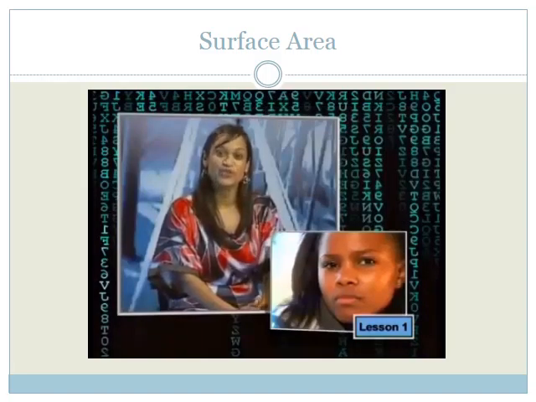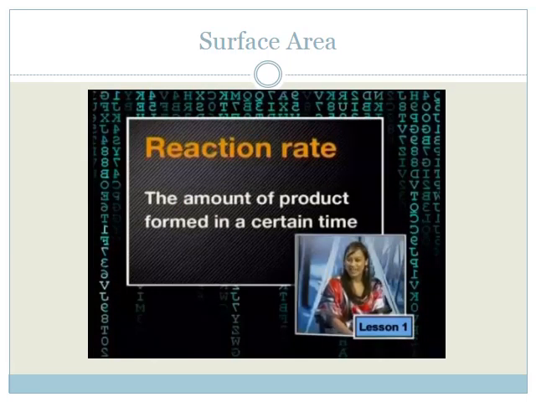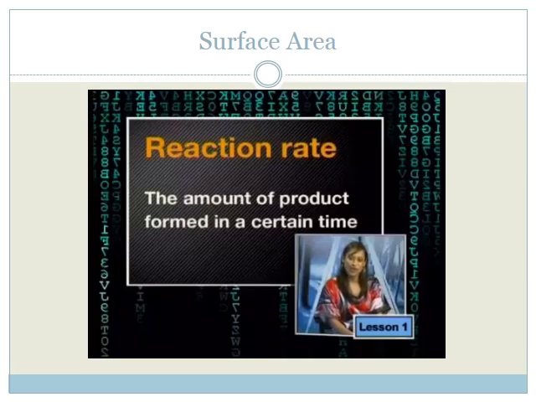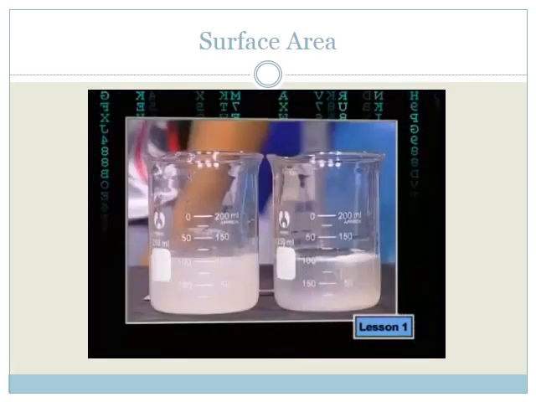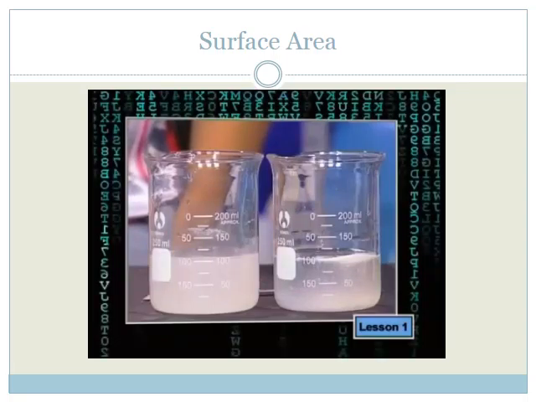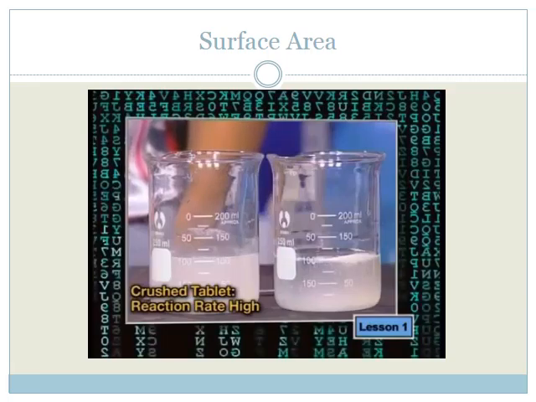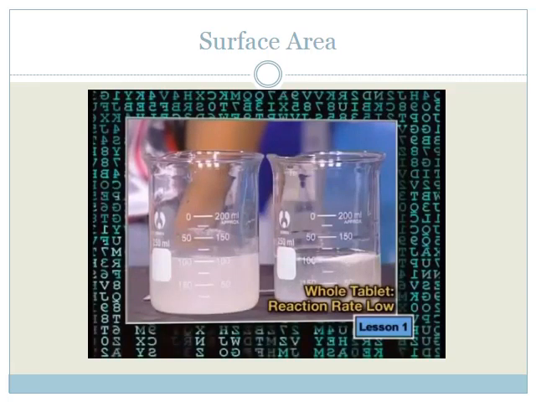That's because the reaction rates of the two reactions were different. The reaction rate or rate of reaction is the amount of product formed in a certain time. After 55 seconds, all of the crushed tablet reacted, while some of the uncrushed tablet remained unreacted. We say that the reaction rate for the crushed tablet is high because more product formed in 55 seconds compared to the solution containing the whole tablet.